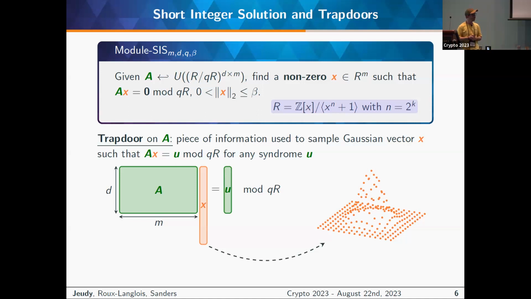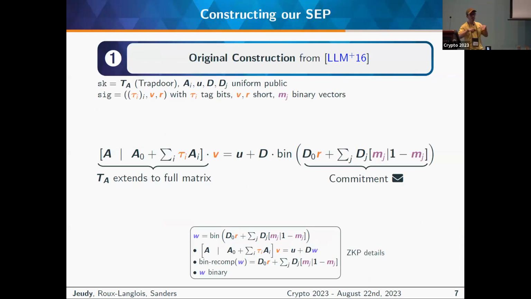All right. Okay, so now I'm going to describe our signature, and the way that I want to present it is rather different from how it's presented in the paper. I want to start from the 2016 construction and identify the main sources of inefficiencies and see what kind of other design choices we can make to make it more compact. So here is the 2016 construction, at least its verification equation. And I'm going to describe how it works.